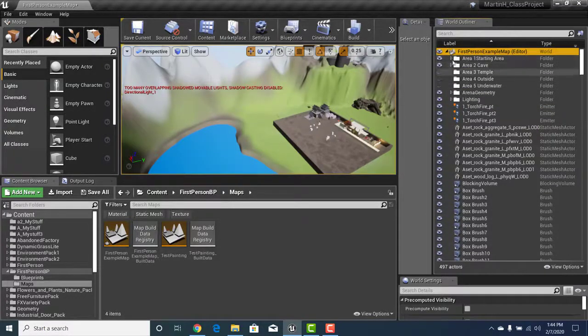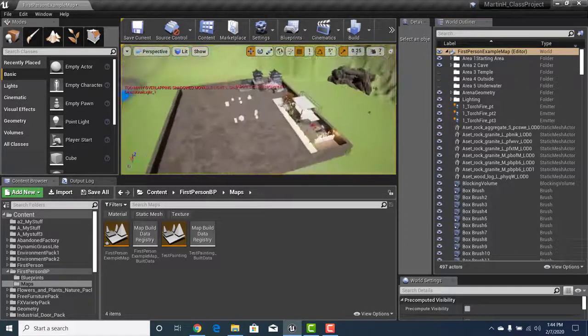All right, so we now have our main areas. They are named something that will be very easy for everybody to find. So if anybody has to end up working on your project, they don't have to look at it and go, oh my goodness, this is terrible, I can't find anything. Nope, they'll just be able to go, okay, I want to see just the stuff that's in Area 1. And then they can knock everything else out and they can work on just that area. If they want to work on Area 2, they'll open up stuff that's part of Area 2 and close things that are in Area 1. So you get the idea how that's going to work, okay?